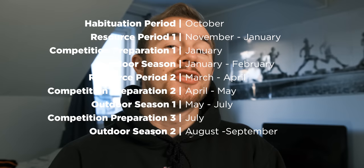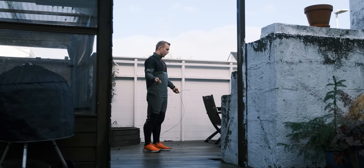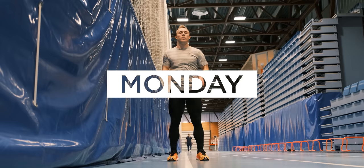On Mondays, the general theme is acceleration, along with some frequency and resistance training. I'm going to get used to a bit of a higher volume of sprinting this month.